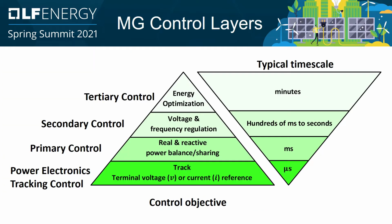Conceptually, microgrids have several layers of control that extend from the very fast controls at the inverter level to slower controls for energy management. Reops is not used for inverter controls, but can be used for all the other layers. Reops can certainly interface with inverter-based resources, but not for the internal inverter management. The point of this diagram is to convey the timescales appropriate for Reops applications.